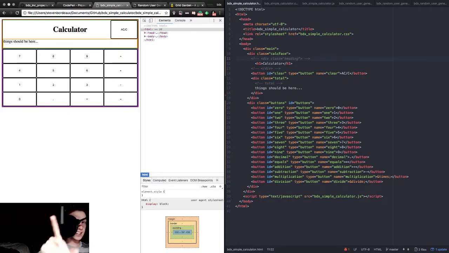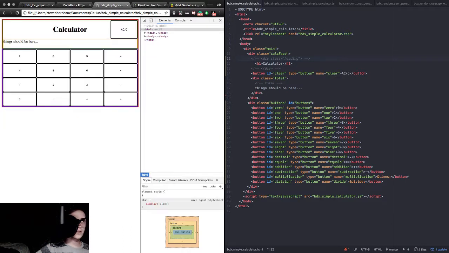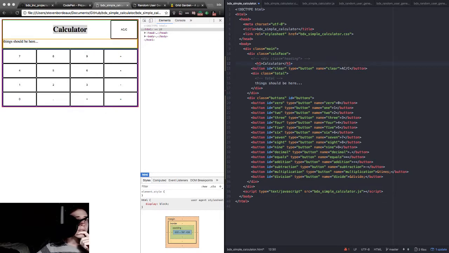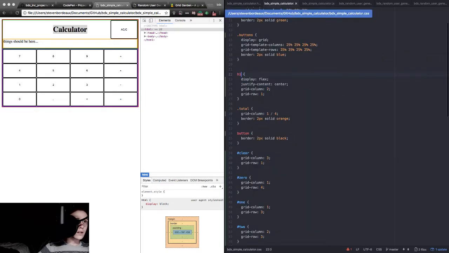If we were doing not a calculator, like a regular web page or something else where there would be multiple headings and phrases on there, I'd keep the div. But the fact that we've only got one word and it's the title itself, I think we're actually going to go with just the H1. Save, save, save. Calculator. H1.